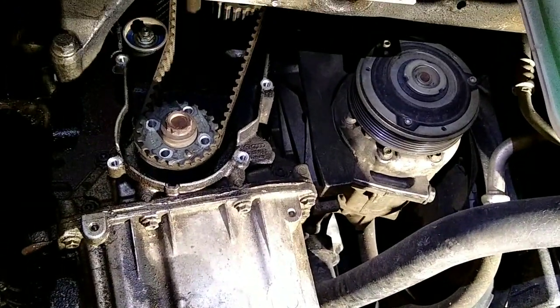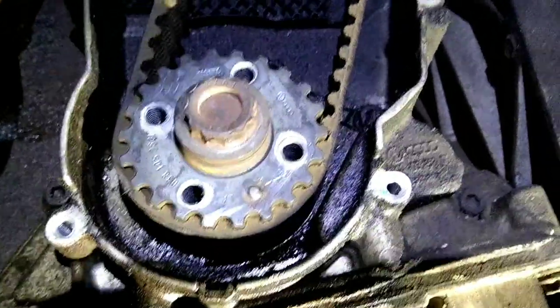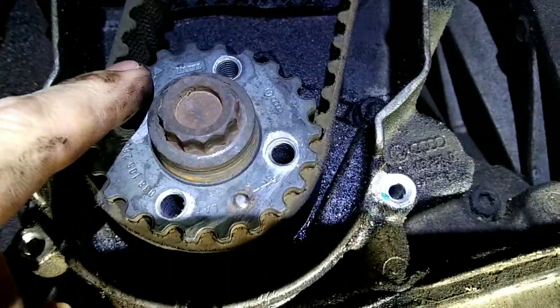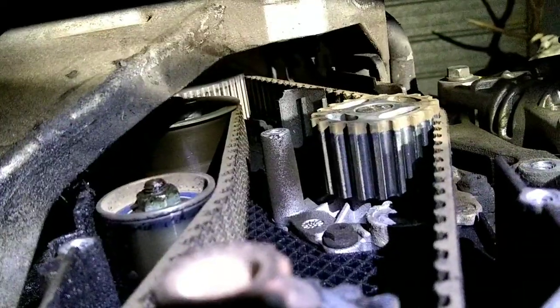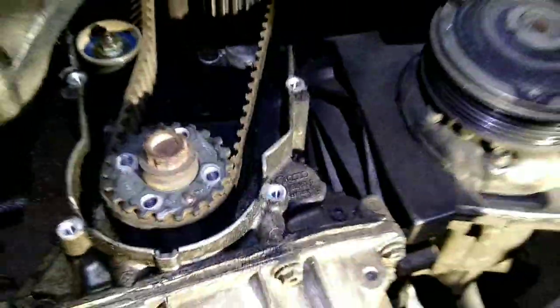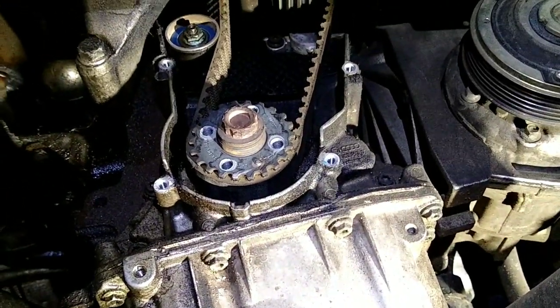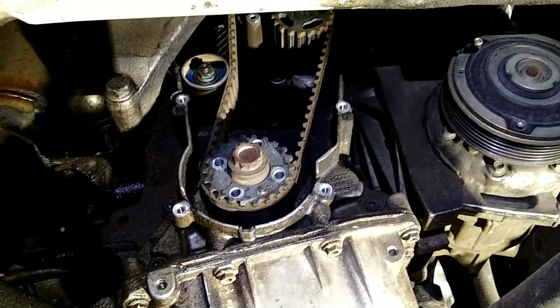So now with all the covers off, you can see the crank right there. It's got a little timing mark right in there. Then you can look up and see your water pump, idler, tensioner, all the way up to the cam sprocket up there on top. It's all pretty easy to get to, a lot better than the older engines. These PDs are pretty easy to do timing belts on.